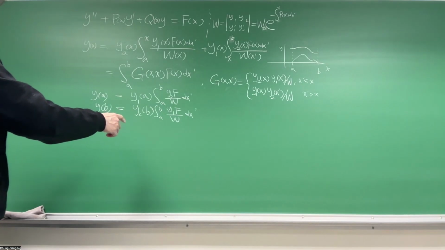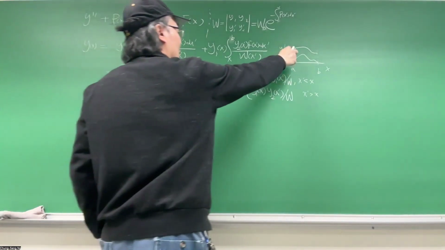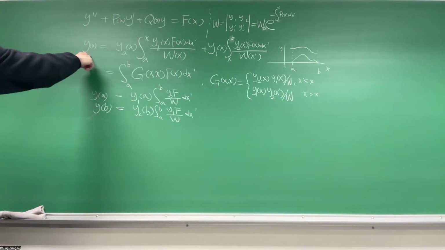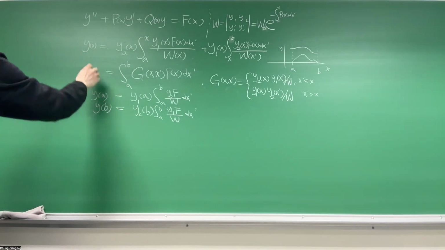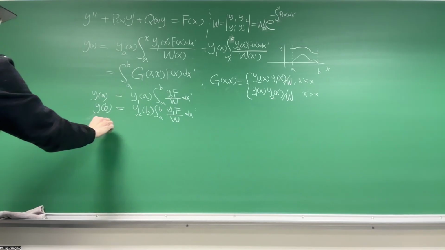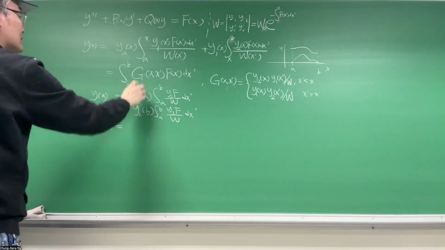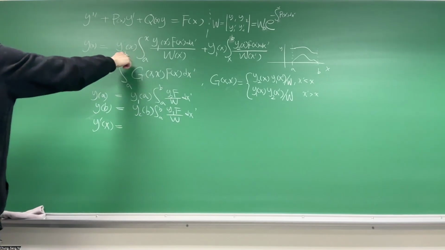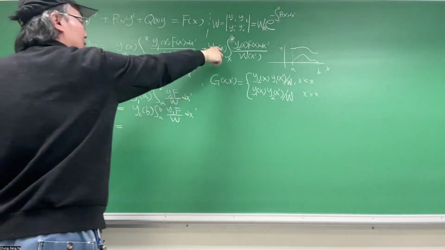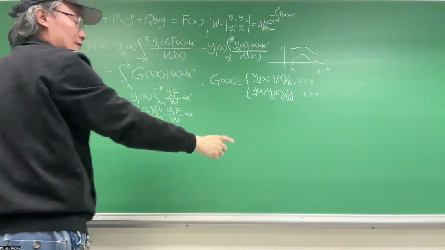For Neumann boundary condition, you specify the derivative to be 0 at both ends. And now you want to find out y prime at a and b. Now you need to take a derivative of this one, right? And what you find is that y prime x is, so there are two x-dependent factors, right? This depends on x here and depends on x here. Likewise, depends on x here, depends on x here, right?